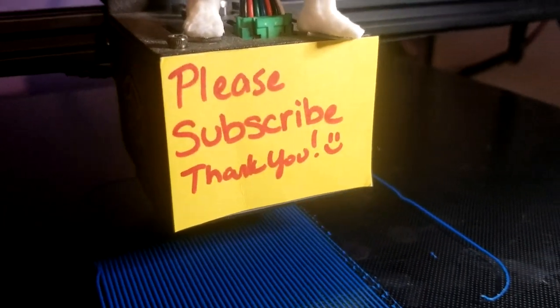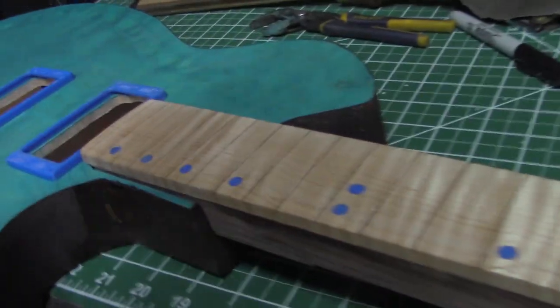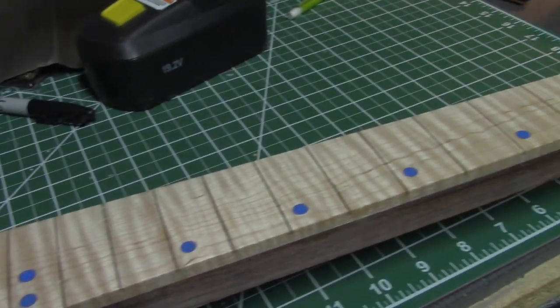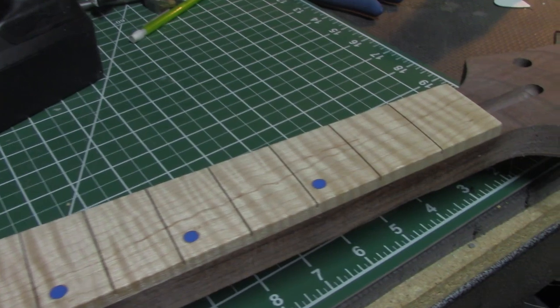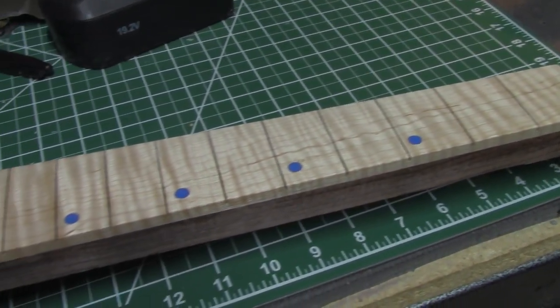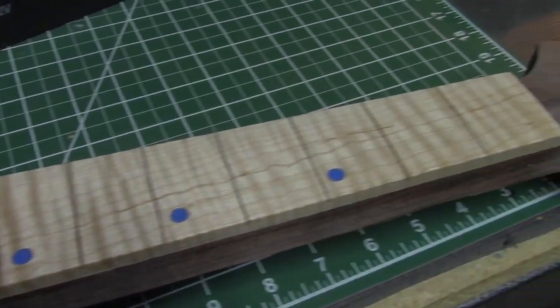Oh, man. I just put some tung oil on that fretboard. And it is screaming. Look at that. Kimball Hardwoods. That's 5/8 flame maple, man. This guy's got the best stuff. He doesn't charge an arm and a leg either.